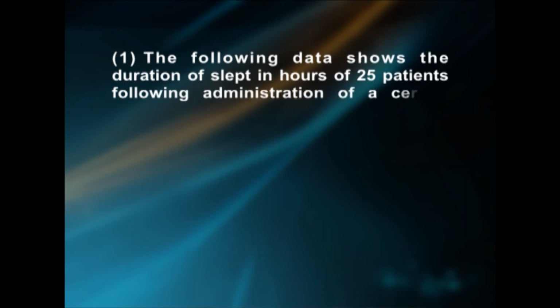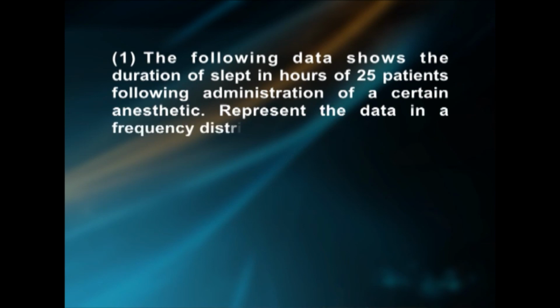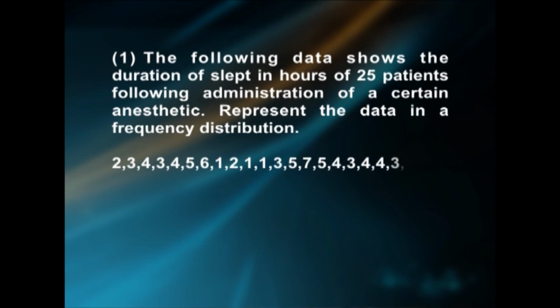Question 1. The following data shows the duration of sleep in hours of 25 patients following administration of a certain anesthetic. Represent the data in a frequency distribution. 2, 3, 4, 3, 4, 5, 6, 1, 2, 1, 1, 3, 5, 7, 5, 4, 3, 4, 4, 3, 2, 3, 2, 4, 3, 3, 2, 1, 2, 3.